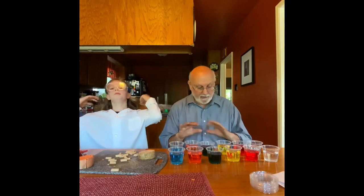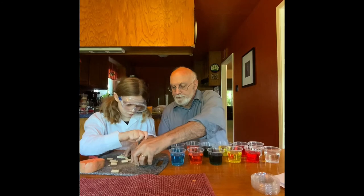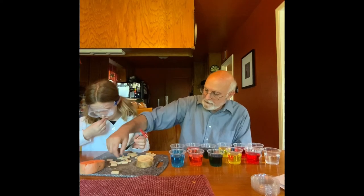Just like the other lab, we have six solutions: distilled water (0), 0.2, 0.4, 0.6, 0.8, and 1.0. We're going to figure out their order using the dialysis tubing and also by putting potato cores into them. We have russet potato and sweet potato. You put the coring tool through like this — beautiful — and then a little core comes out, what we like to call a potato poop.